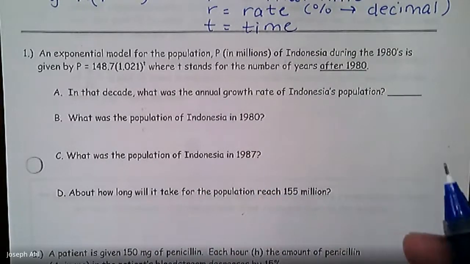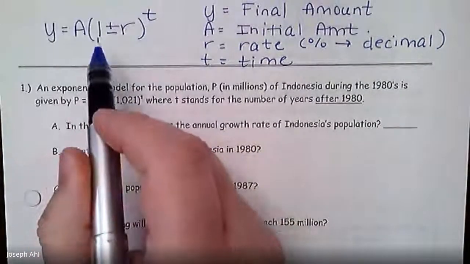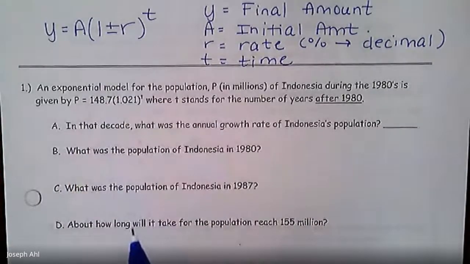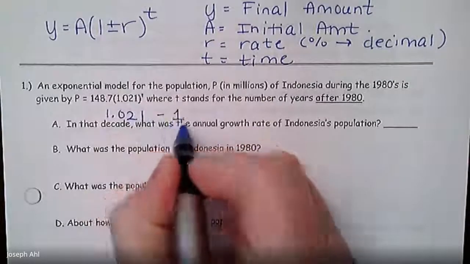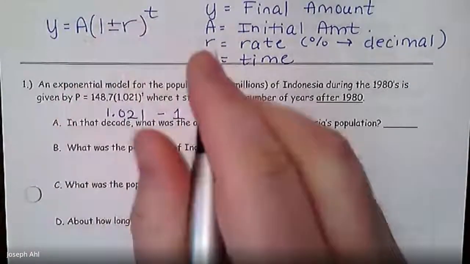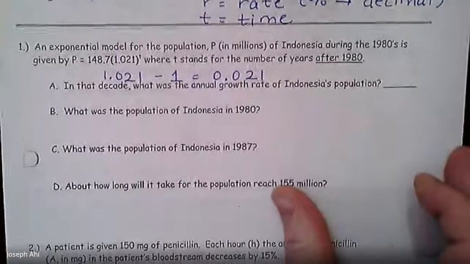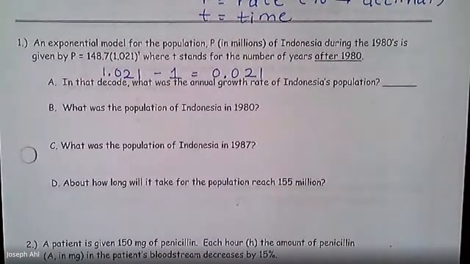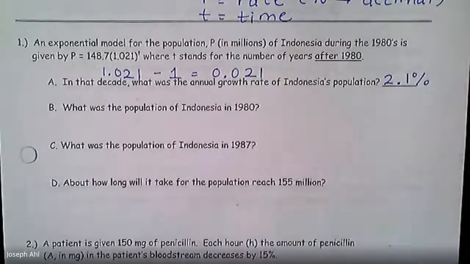So to figure out the annual growth rate, we want to analyze that number in parentheses and know that some value 1 plus r already happened. So basically, if we take that decimal on the inside and subtract out 1, because 1 was added to some rate, that's going to leave you with 0.021. And 0.021 as a percent, it's actually even working backwards from what we typically do in these problems. We're going from decimal to percent. That shows me that there was a 2.1% growth rate annually during the decade of the 1980s. Good decade, if you ask me.